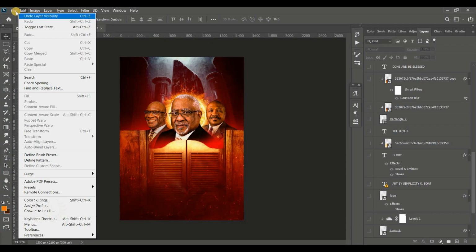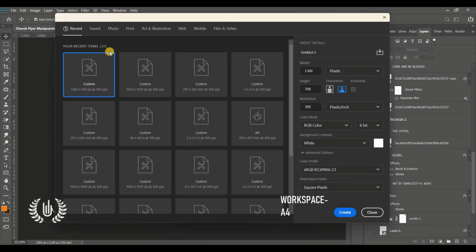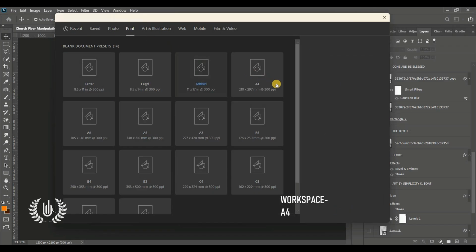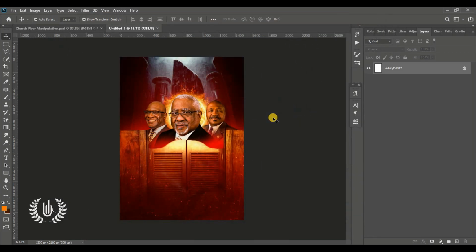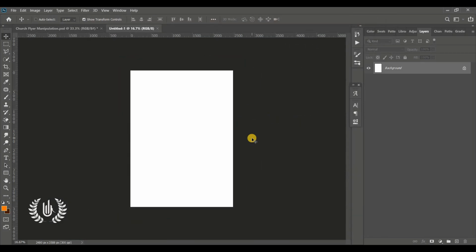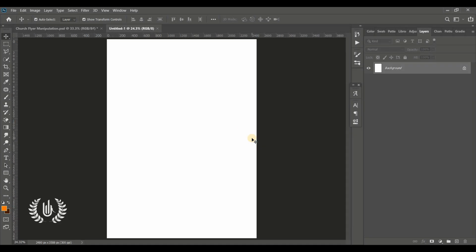So you create a new page, go to File and click on New. What I mostly use is A4. So if you're new to Photoshop, go to Print and then select A4 from the options you're seeing. Or if you don't know how to, you can just make the same settings, the width and the height, as I have, and use millimeters, and we are good to go, farms. So this is our current page we're working with, which is the A4.